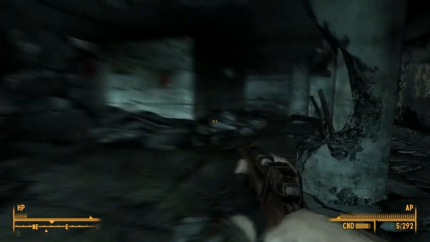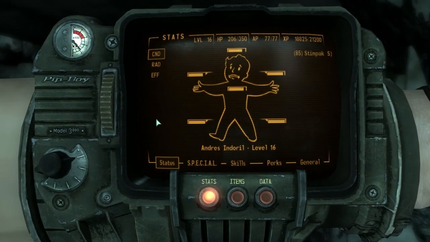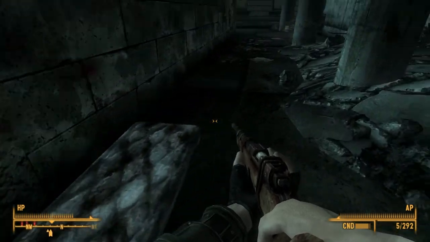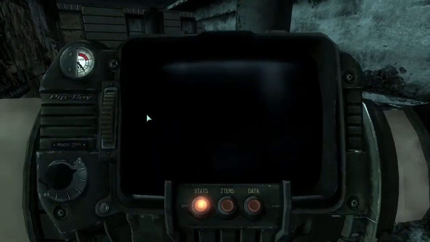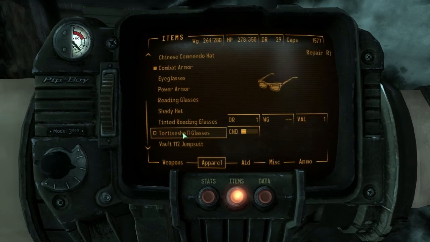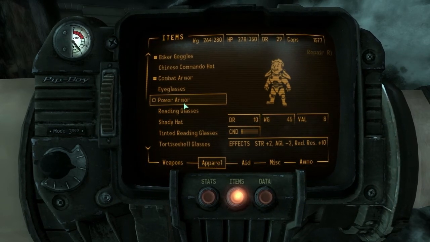Seriously, these guys are everywhere. I might have to look into something a bit more lethal. But for now, I'm gonna wander off in this direction. Oh god, even that corpse. Oh, there's power armor on the ground here. And that's exactly what I wanted. Where is it now? Power armor. It's really broken there.